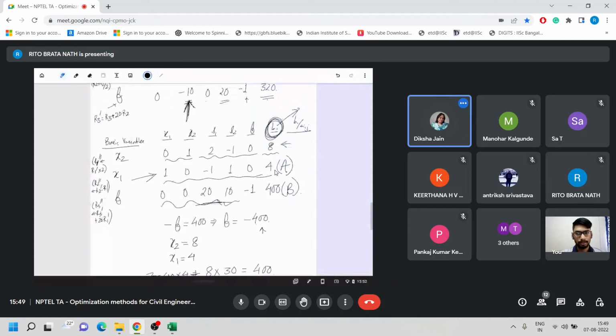I don't know what happens in the exam, but for assignments, you are allowed to use Excel and everything. Simplex probably will take some time for you to solve this problem, so you can directly put those values in Excel and solve it and see what the solution looks like. For some of the simplex tableau related questions, I think they will just ask you what will be the value after the first iteration, or what will be the value of this part after two iterations. For that, you have to follow the conventional steps. So be careful with what is asked in the question.